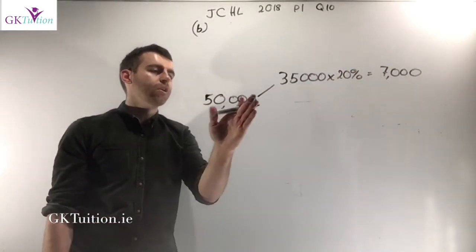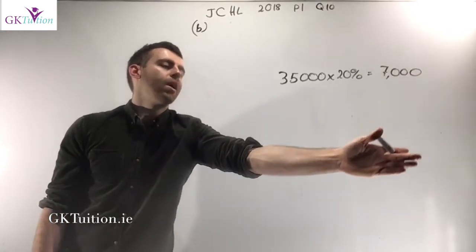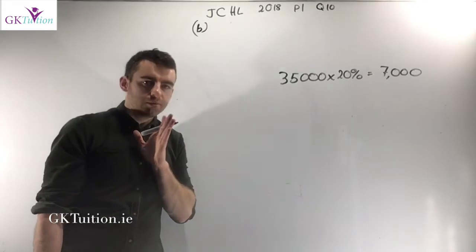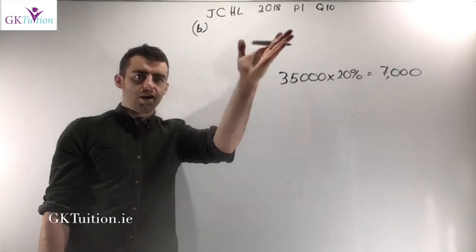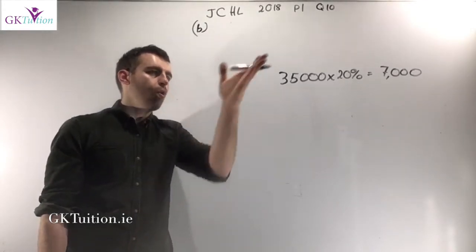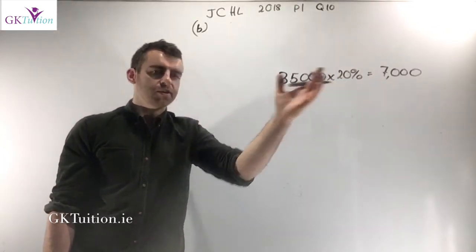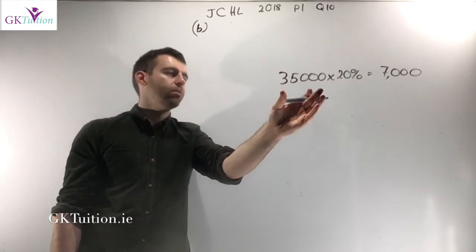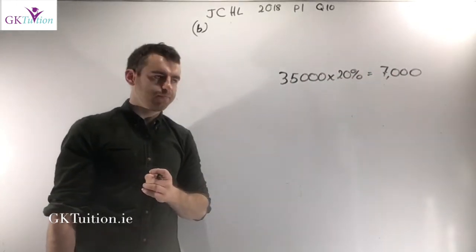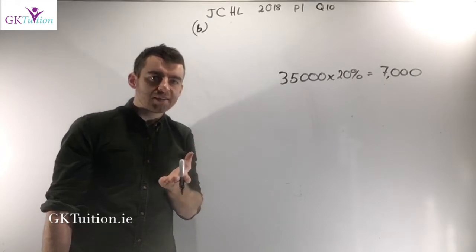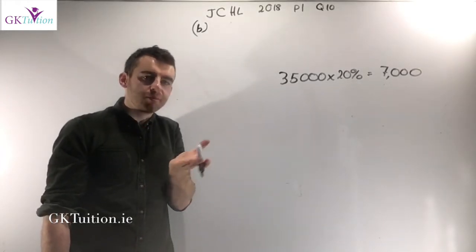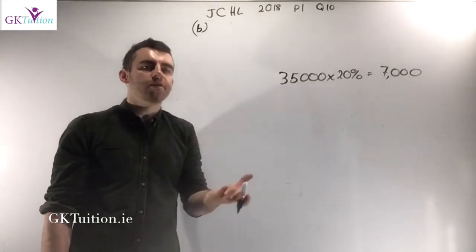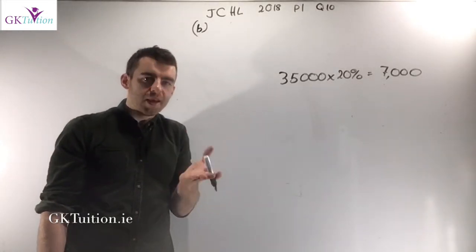So let's ignore this 50,000 as well. For everyone who earns between €0 and €35,000, the income tax is going to be a straight line the whole way up to 7,000. So you can mark in straight away on your graph that if someone earns €35,000, they have to pay €7,000 in tax. And it's after that, it's no longer going to have the same slope. Then there's going to be a change in the slope, because if someone earns more than €35,000, they have to pay more tax.